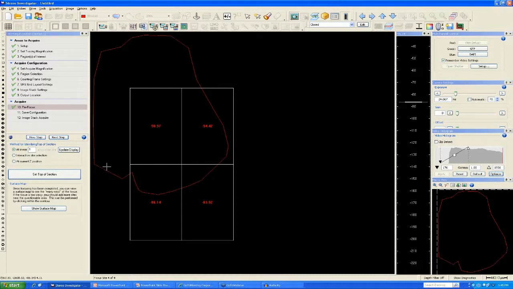Once the top of the tissue has been identified at all the predetermined locations, the user may hit Next Step.